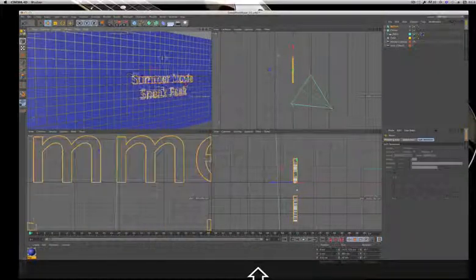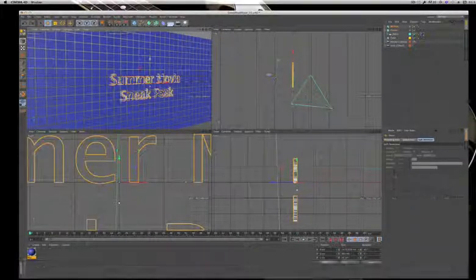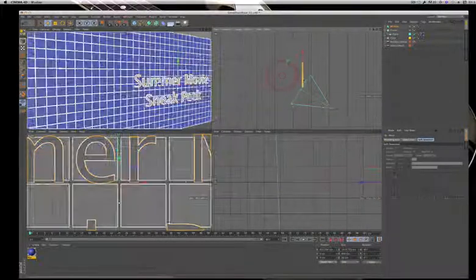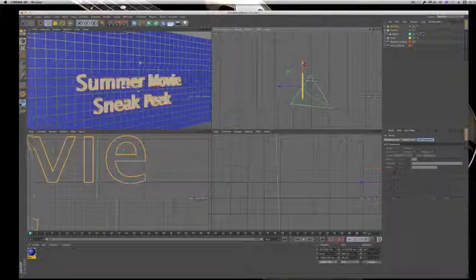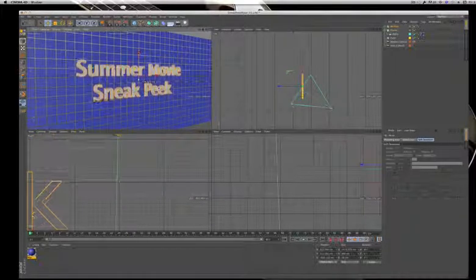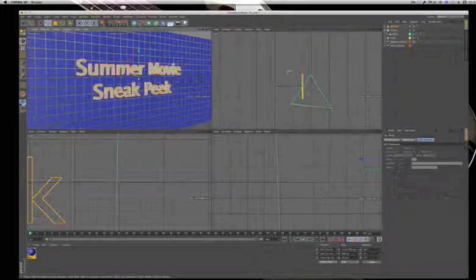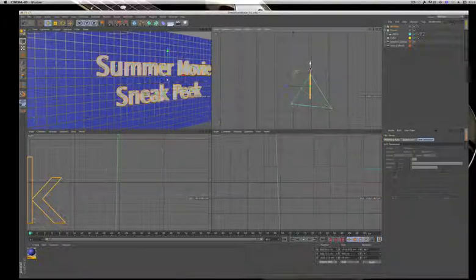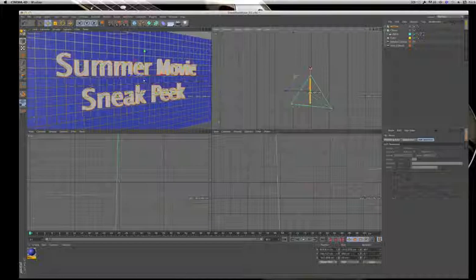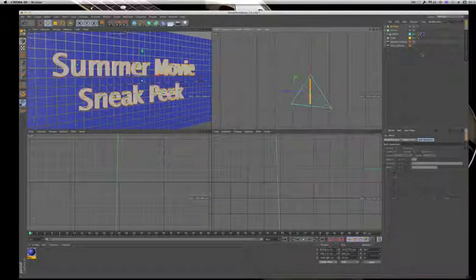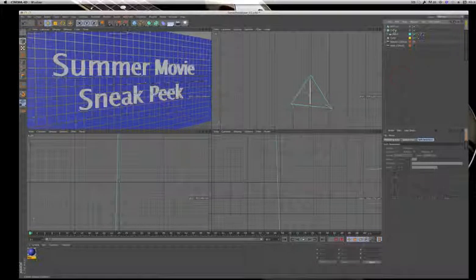Now it doesn't have to sit right in the center of the scene here. You can see there's my camera here, and here's my text. I'm just going to move it over a little bit and move it up. And I'm actually going to move it in a little bit closer. So I'm going to move it forward a little bit so it's pretty close to the camera. Just like that. And I'm going to set a few other settings here, just with the type.